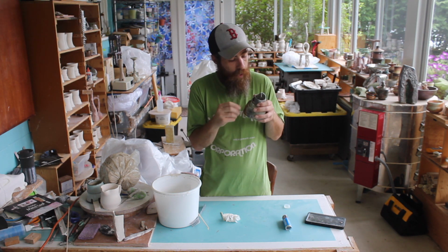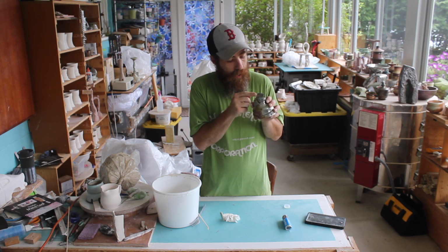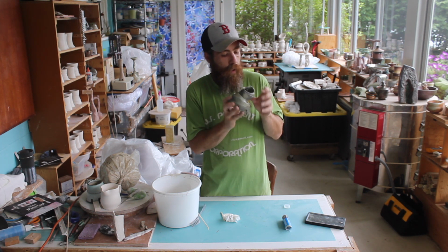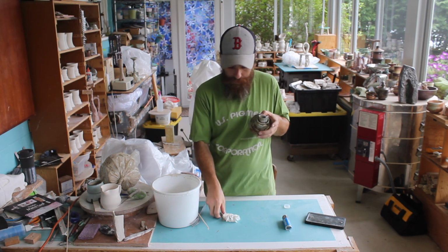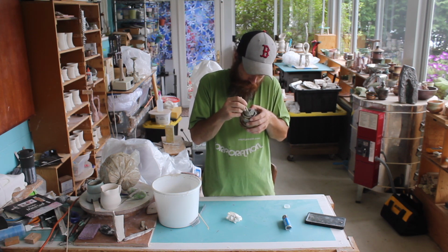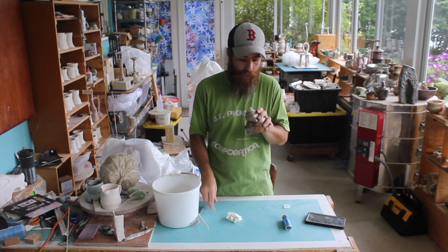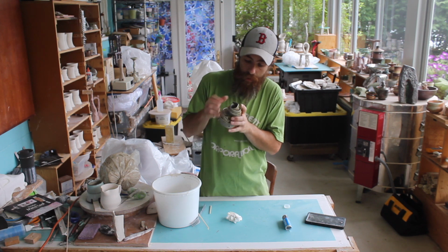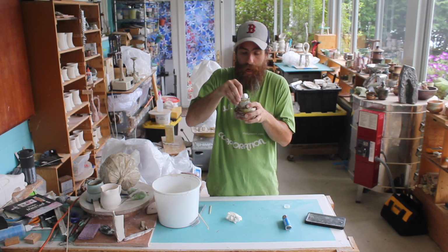I'm just going to work the rest of it into that seam. Again, I'm just being very delicate. I'm just giving a little bit of pressure. All right, and the same on the interior. I'm just going to knock off any of that excess material. Looking pretty good. And it is still just ever so slightly tacky.